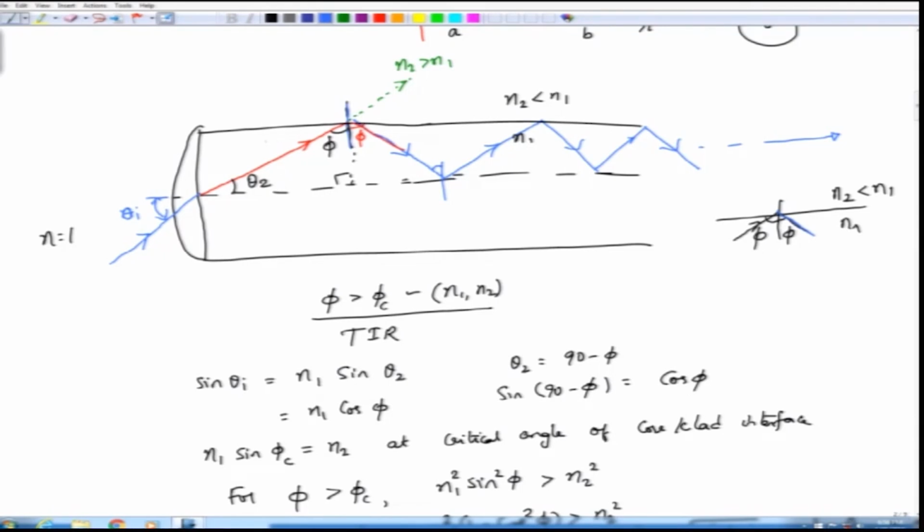For any angle which is greater than the critical angle, assuming that we are at the critical angle for the red curve, your total internal reflection works, and therefore all the light will be guided in the core. Let us see what restriction this critical angle places on the incident angle theta I. After all, we are taking light from a laser source or some other source and coupling the light through a lens. For example, this could be a laser source.